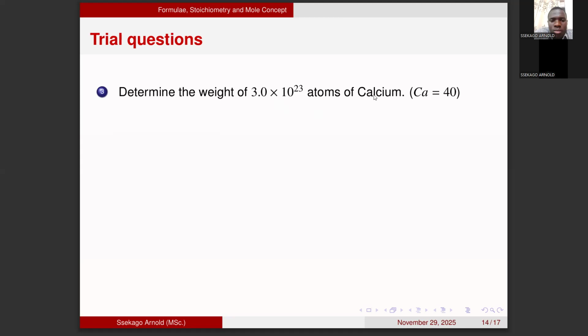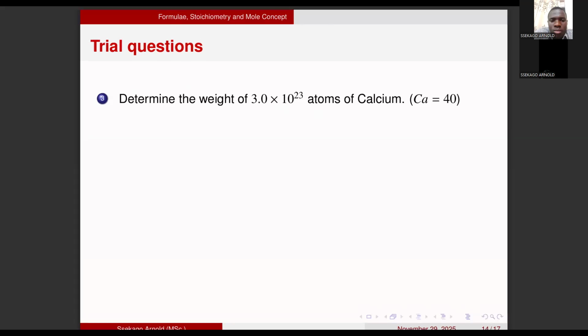The mind map says that if you want to determine atoms, let me first put this off. The mind map is here. Where is it? It is now off again. Okay, sorry. Sorry for that. The mind map, where are you? Mind map is here. Here is the mind map.